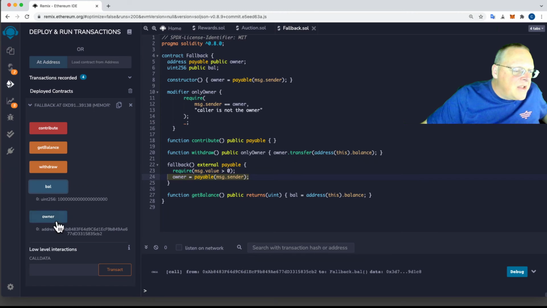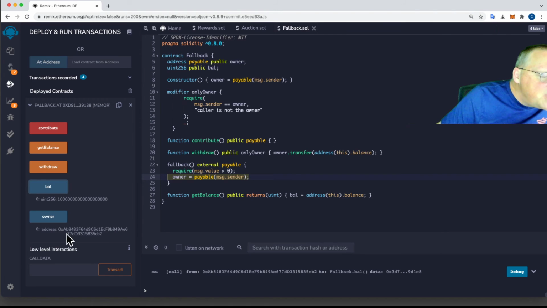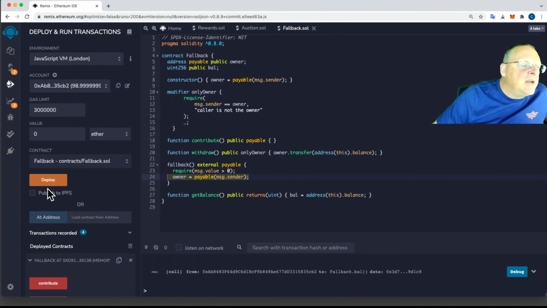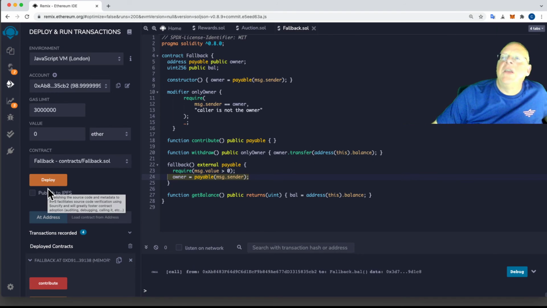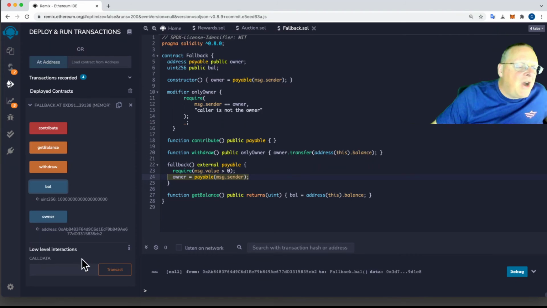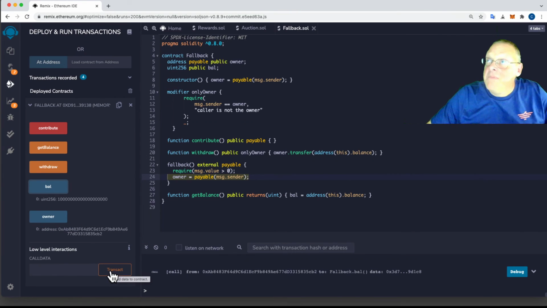And the balance is now, I thought it would be 11, but apparently it's 10. Should have been 11. Something didn't work, but I did manage to steal the 10. So it pretty much worked. Not everything worked quite right. I'm probably going a little fast and skipping a step. But the point is now I stole those 10 Ether by doing a low-level transaction, sending money without naming the function, which took me back to this fallback function, and I became the owner.